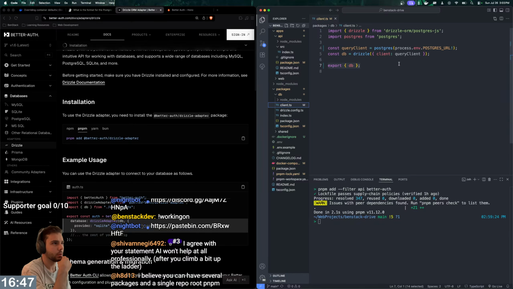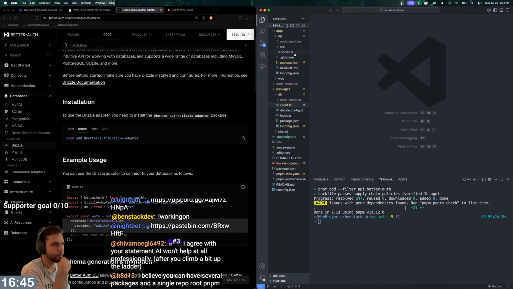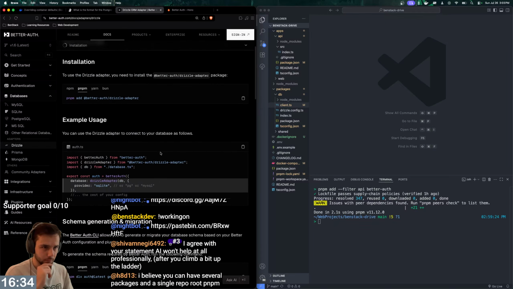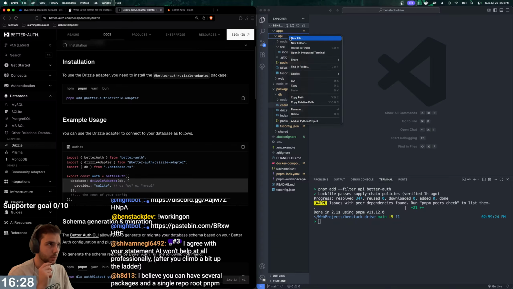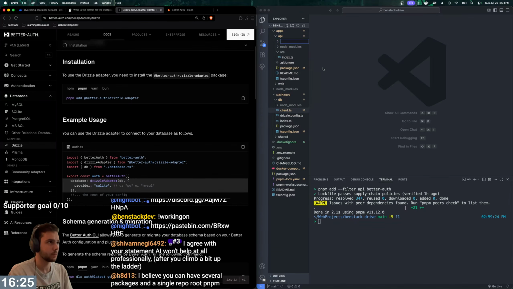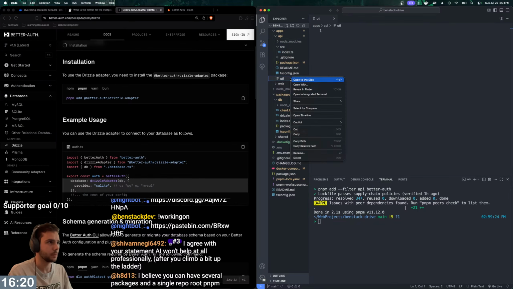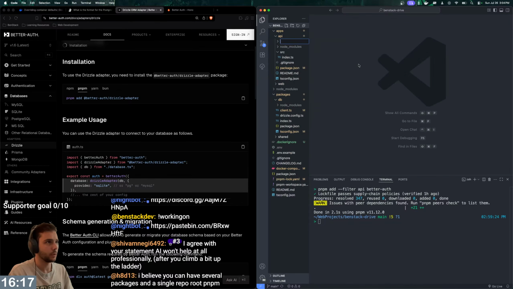So we export our database from the client, right? So this auth.ts, I'm not exactly sure where it's supposed to live. I think it would be under utils maybe. Oh, not new file, new folder. Or I could even do it under, nah, let's just keep it here. Auth.ts.